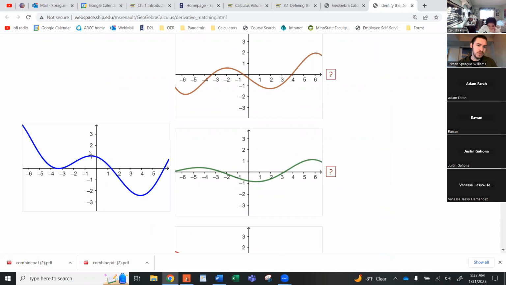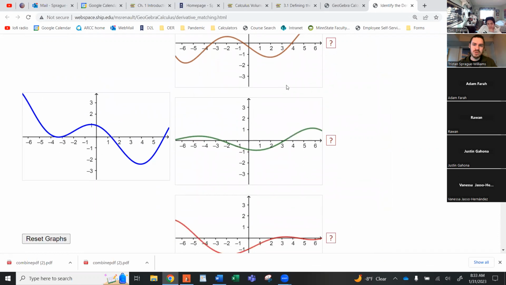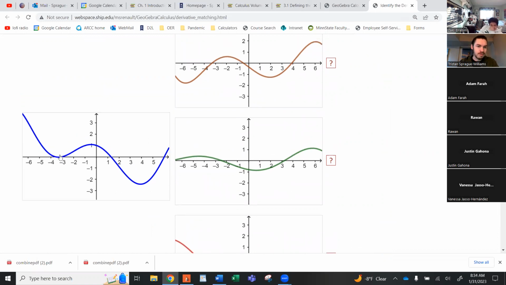So here we have the blue graph. That is the function. You can think of that as f. And then we're trying to identify which of these three graphs is the graph of f prime. Only one of them is correct. And we can figure it out based on a few details. For example, we can see that this blue graph should have horizontal tangent lines right over here at about -3.5, just over here at about -0.5, maybe just to the left of the axis, and then another one over here at about 4. So we should be looking for x-intercepts.